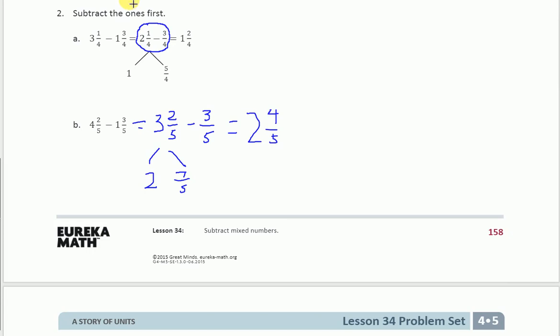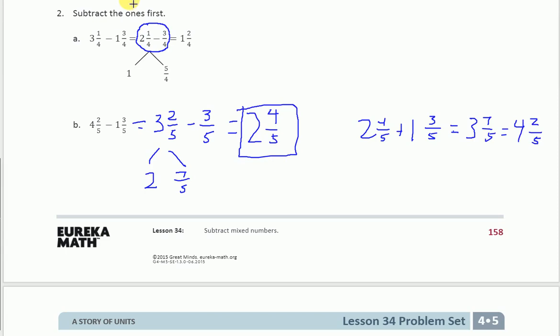Say, well, how do we even know if that's right? Well, one thing you could do, and this would make you feel a little better, you could add those two together to see, does this really work? Does 2 4/5 plus 1 3/5 equal 4 2/5? Well, we could try it out and see. We have 2 and 1 is 3, and 4/5 plus 3/5 is 7/5, and then that would equal 4 and 2/5. So it does work. So this is our answer. Okay, let's continue along. There's 2 more they would like you to do like this. So I'll walk you through one more, then set you free on the next one.